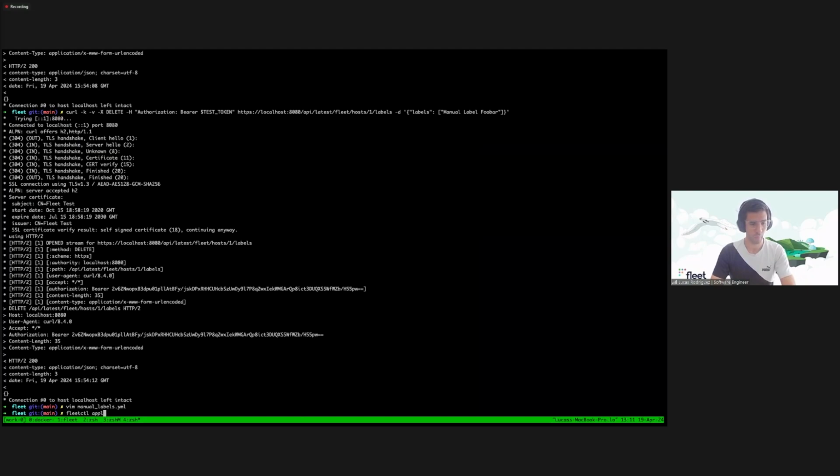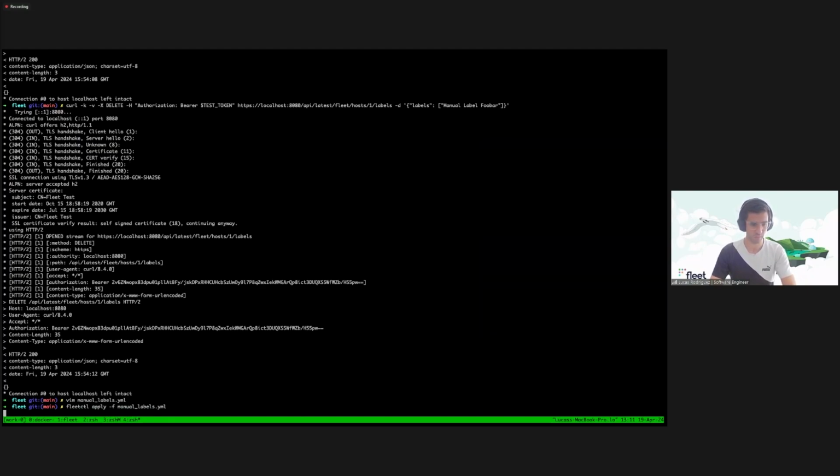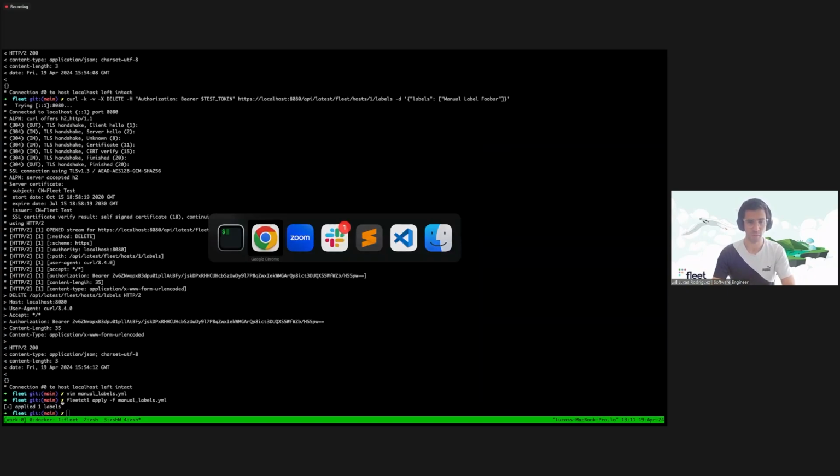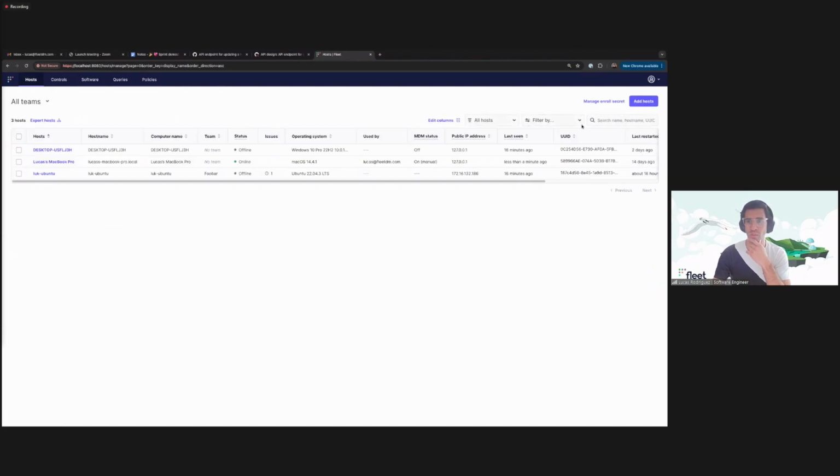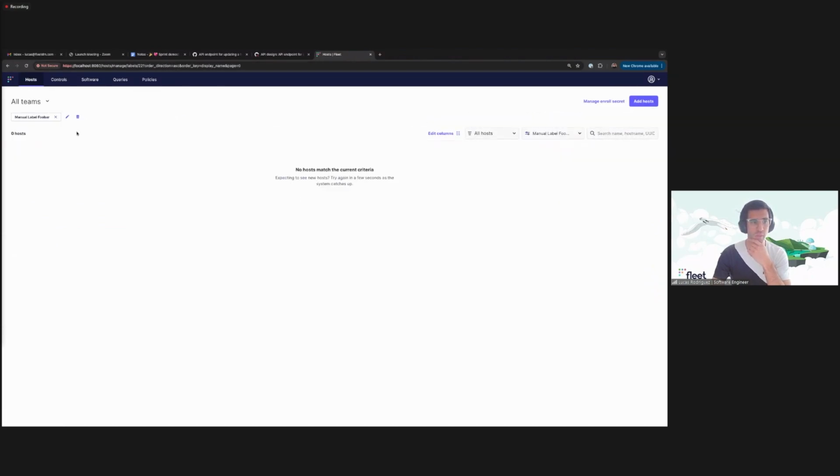Apply. You can do this via the UI, but I'll leave that to the MDM team. So it applied a label, currently empty. So if we go back to hosts, you will see that there is an empty label, right?